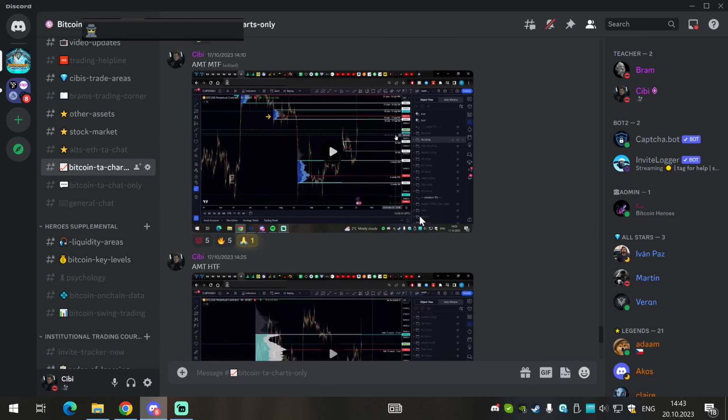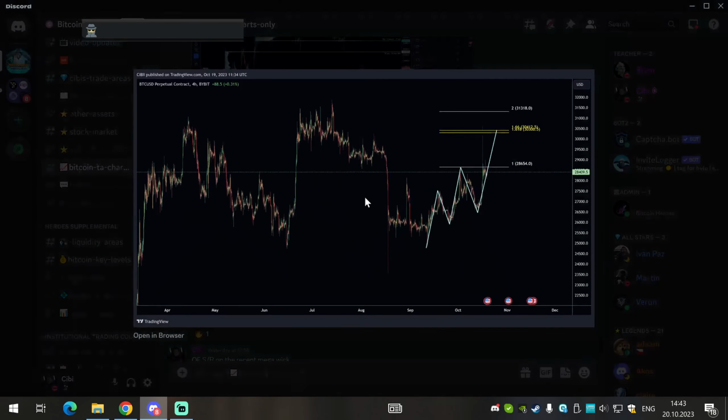And the main reason is over here also. Extensions, we've got this extension. This is the main pool extension we were watching in the group, created when we changed market structure. The 1-to-1 extension was already hit. We got a precise reaction, so the market was already telling me it's watching and trading this extension. Now we have the golden zone extension out of it.